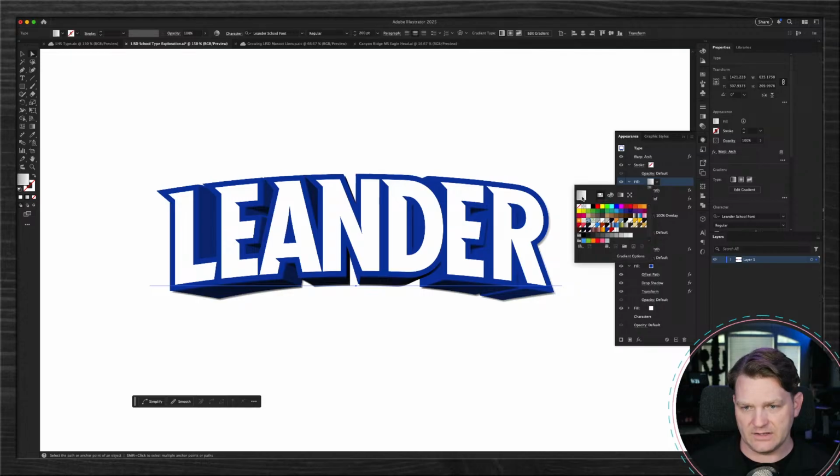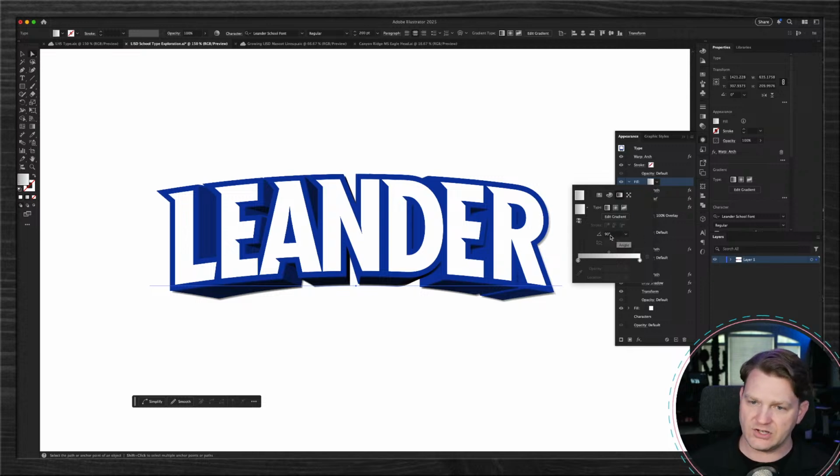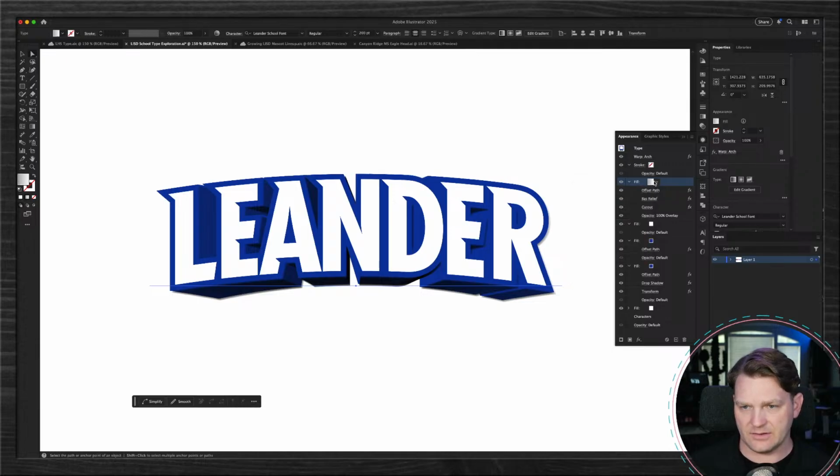So I'm going to come back up here now to this fill, and this one has a gradient fill on it, which I do like. Let's go ahead and go to the gradients tab to see what we got going on. So it's at a 90-degree rotation, or angle, I guess. And then it's just like a light gray to white. I'm going to go ahead and come out of here.